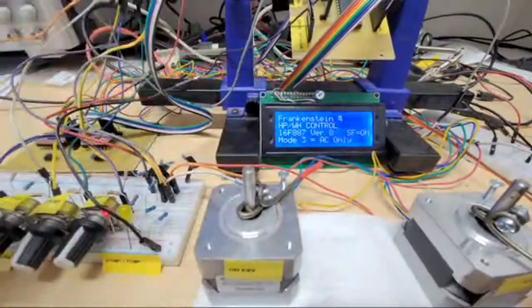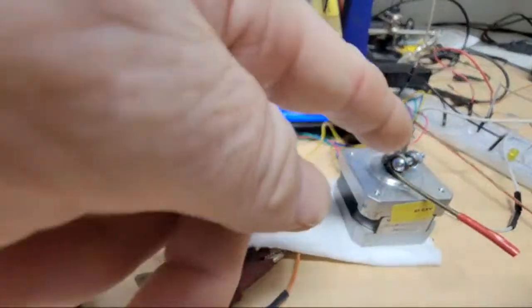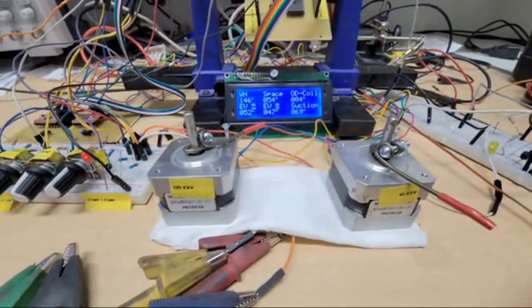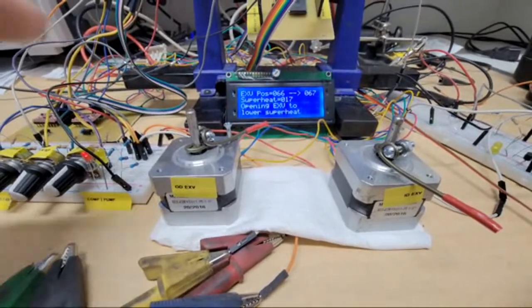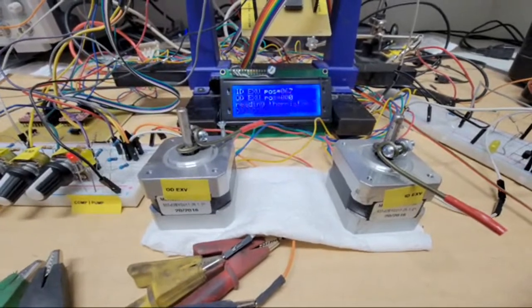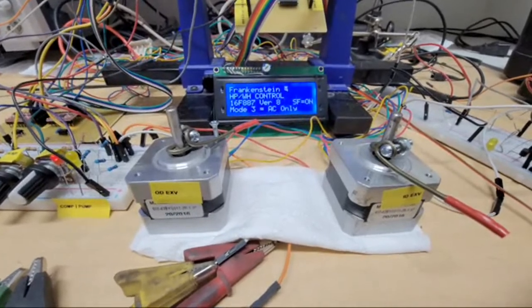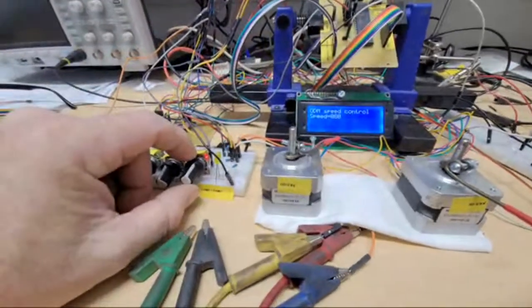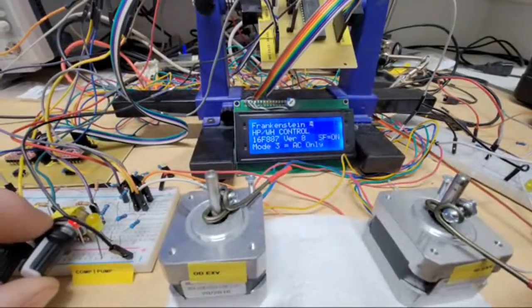So now it's got more than 12 degrees superheat, so it'll start opening, which is going to go clockwise looking down, or counterclockwise if you're looking from underneath. So now it's opening the EXV to lower superheat. In the real world, as it keeps opening it, the superheat will start correcting. And I can kind of get this in the sweet spot where it just stops adjusting. There's been a little too much there.